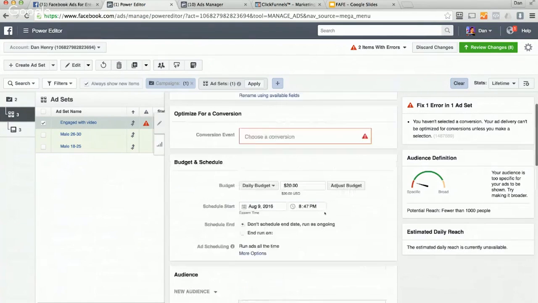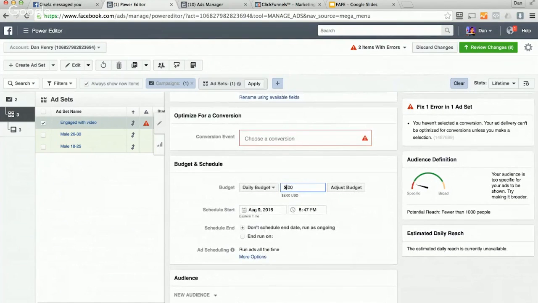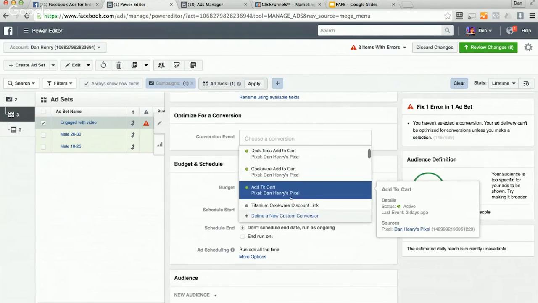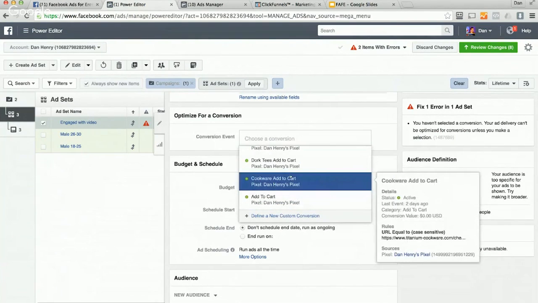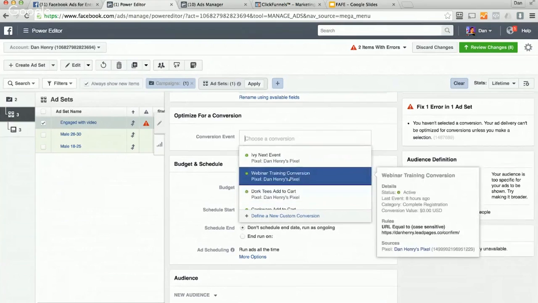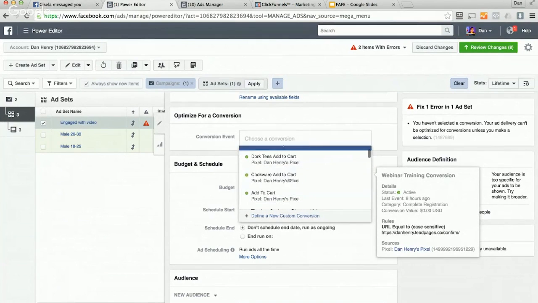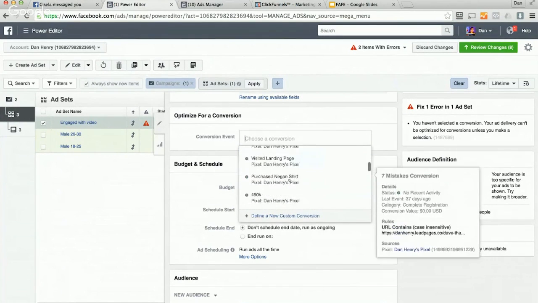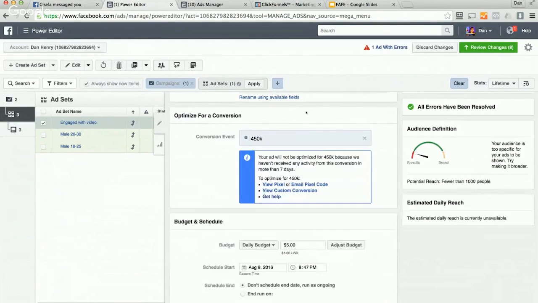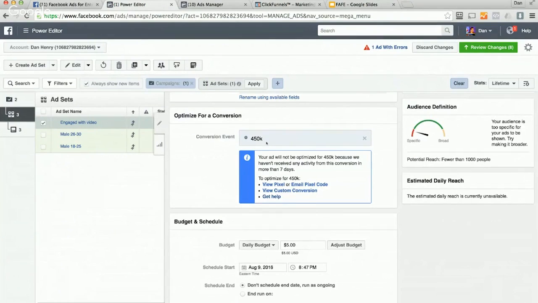So now I want to promote my Facebook ads cheat sheet. All right. So let's make this $5 a day. I believe the conversion event, again, I showed you guys how to create a custom conversion when you made your funnels. Okay, so I'm gonna go here and find, let's just do webinar training. So let's say that actually I want to do 450K webinar. So yeah, 450K. So okay, so this is my $450,000 to $900,000 webinar thing.